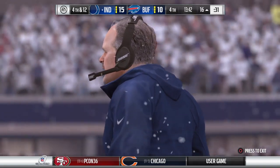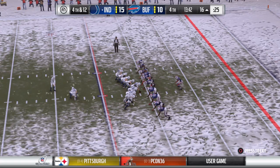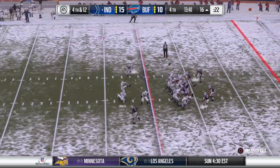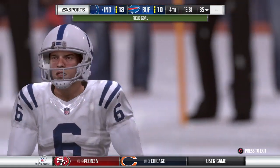It looked like he might have had a window there, but the rhythm was just a little bit off. It certainly was, because of everything that has to come together to get a pass completed. Yeah, you're right. The sync just wasn't there. And Santos able to put this one up and through. It's good, and that'll push the lead up to 8.